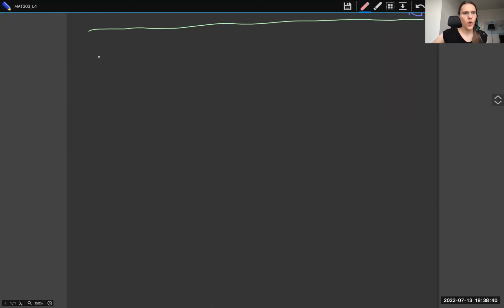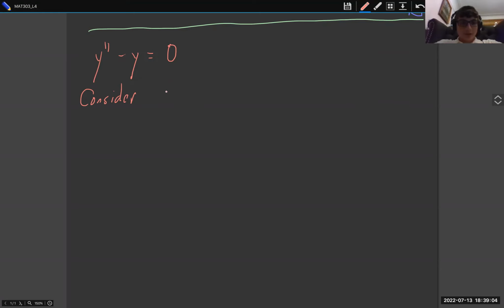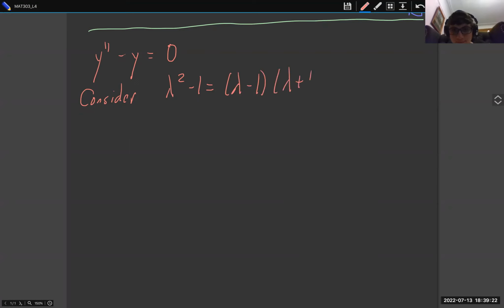So let's consider y'' minus y is equal to 0. So this is a constant coefficient linear second order homogeneous equation. That was a bunch of words. What's the characteristic polynomial in terms of lambda? Lambda squared minus 1 is equal to 0. But instead of writing equals to 0, I'll just factor it. How does it factor? Lambda minus 1 times lambda plus 1. Good. Difference of squares, right?